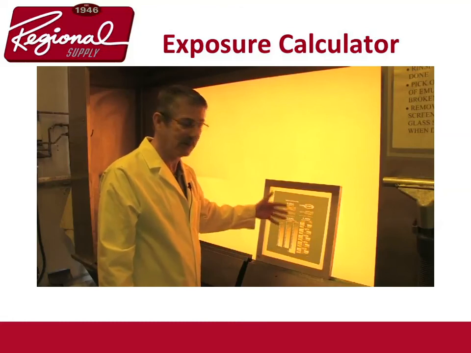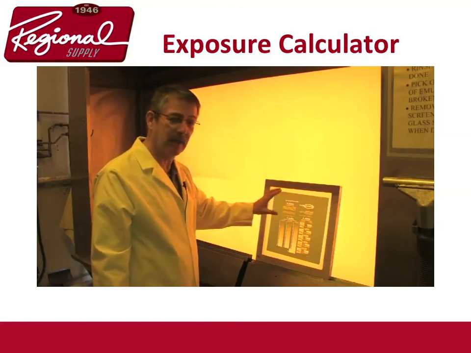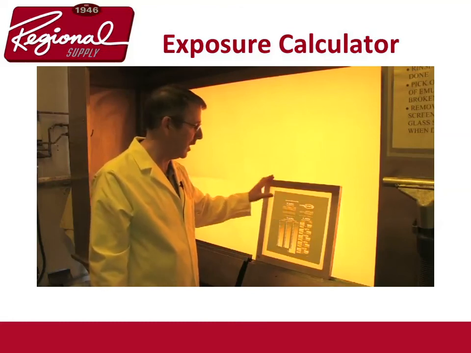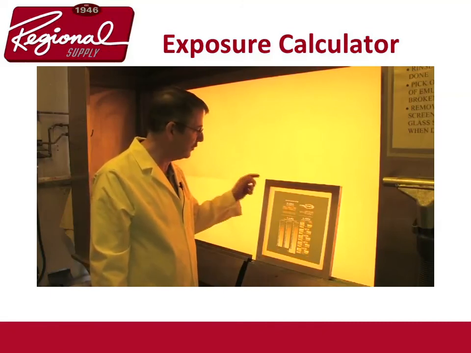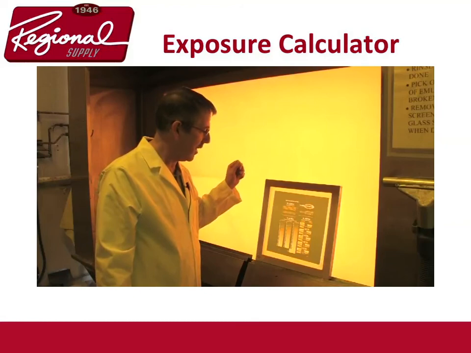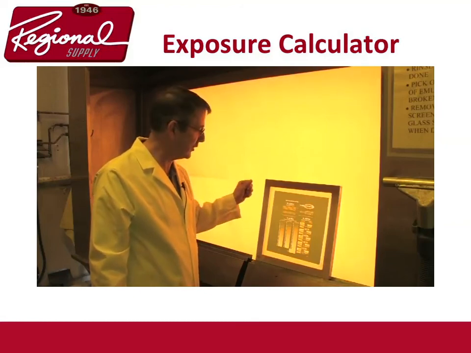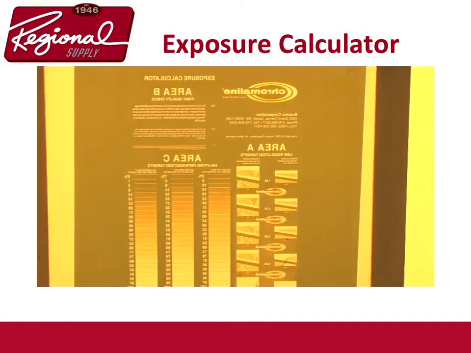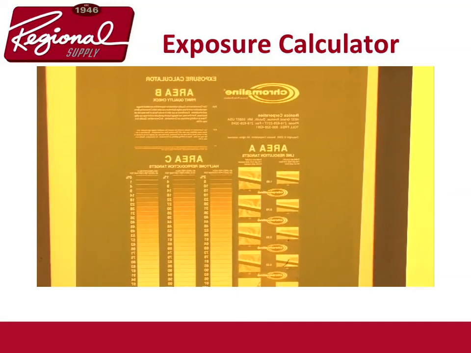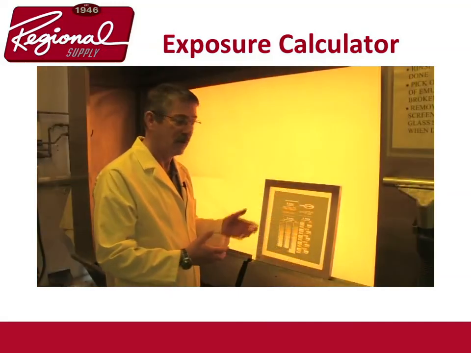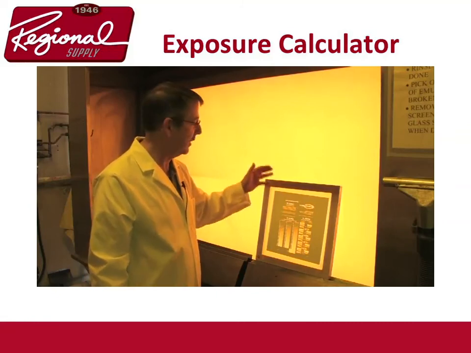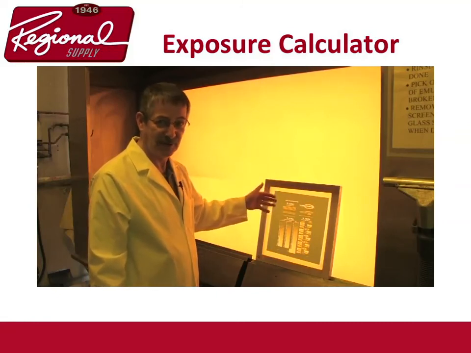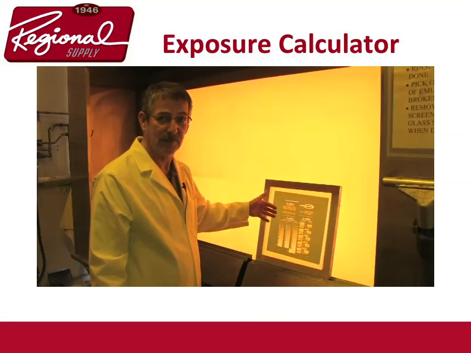This is your tool. This is your calculator. This is telling you what your proper exposure is on this mesh with this film. That's all there is to it. If you do this on every mesh, on everything you change around, say you did different light source, different mesh count, different mesh color, different film, you should use a calculator because it's going to help you save time. You get better stencils. It's a tool, and it really does work.